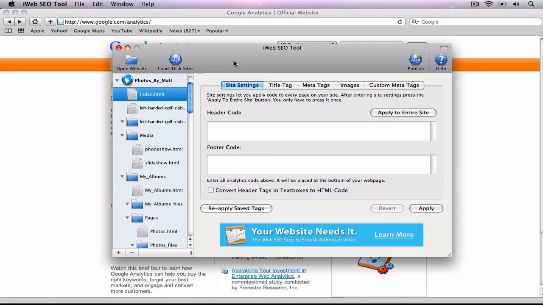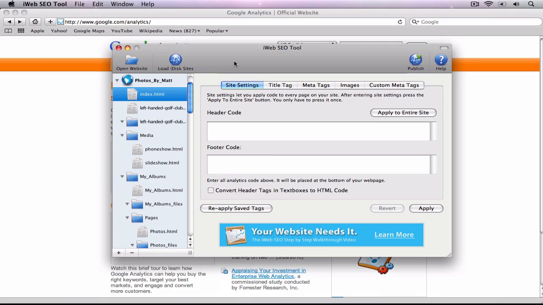I'm going to show you how to add two different types of web analytics codes to your website. The first code we will be adding is for Google Analytics. If you are unsure of what Google Analytics is and want to learn more, you can read up more about it on the Analytics website. In the meantime, here is a demonstration on how to add the code to your website.